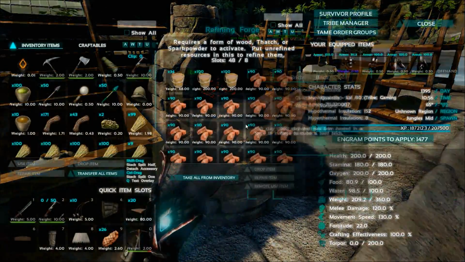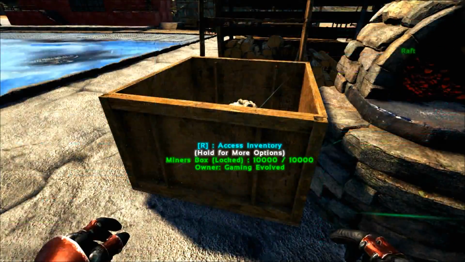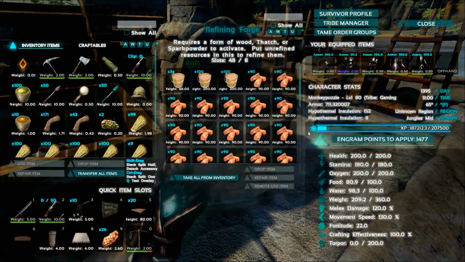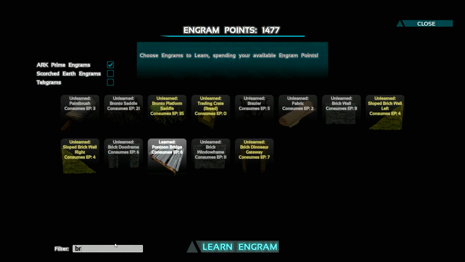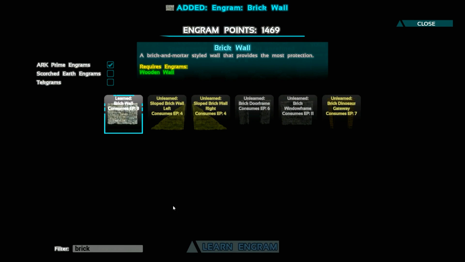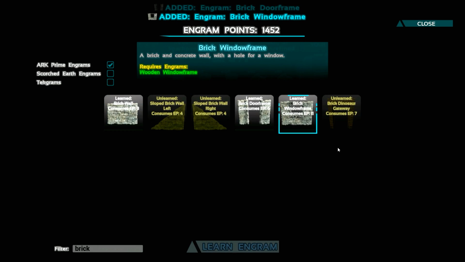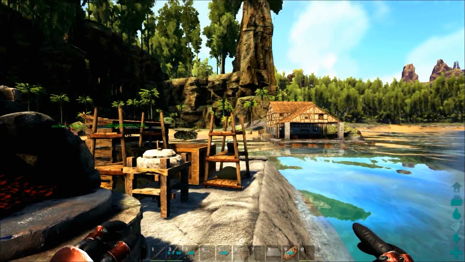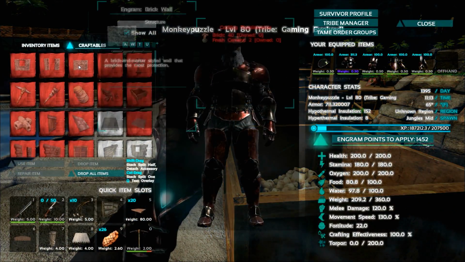But I've been making a bunch of brick over here, and I got a bunch stored up over here. You just cook the clay to make the brick. So let's go ahead and learn the engrams, which I haven't done yet. So we're going to learn the brick wall, and I'll learn these two and these. I'll learn those in a bit if I need to. Eventually I'm going to make some brick dinosaur gateways to defend the edges of the village over there. But now that I've learned that, let's see what I need.